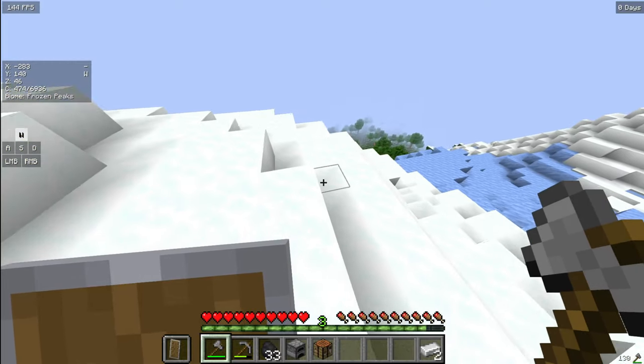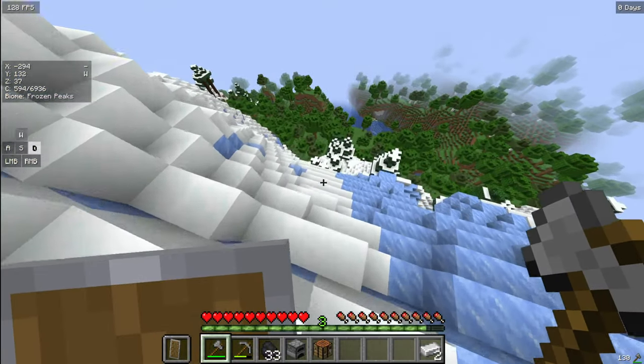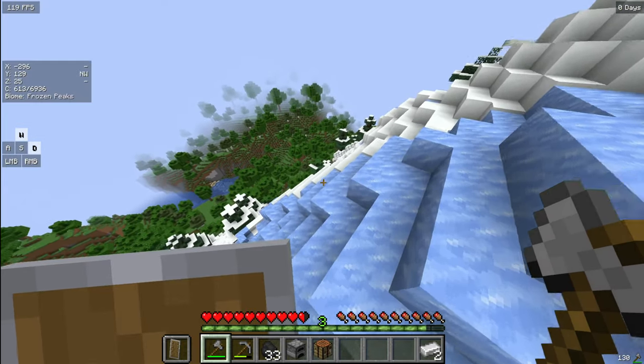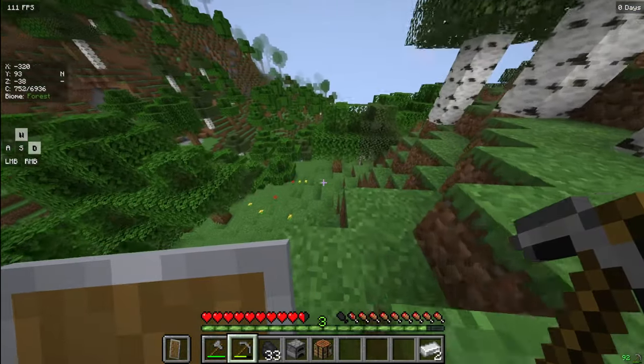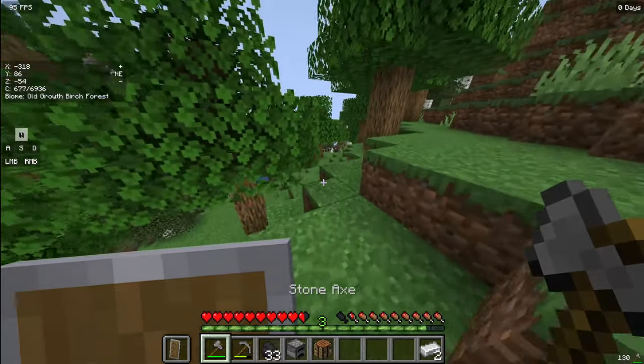Got some. Oh, there's a snowy fox. Okay. Oh, ow. That hurt. Okay. There's another cave there. If I find civilization, that would be very helpful.